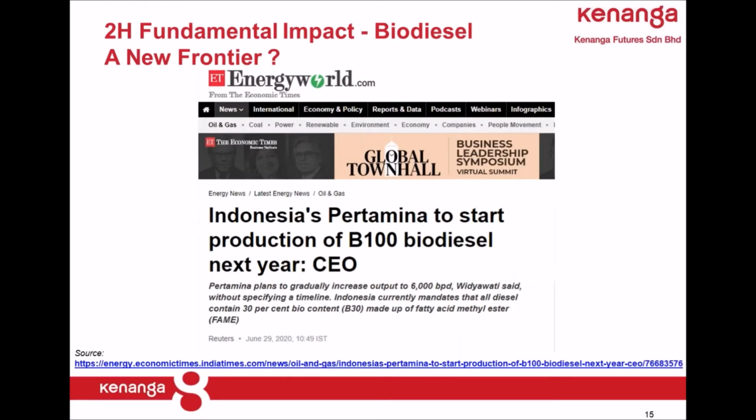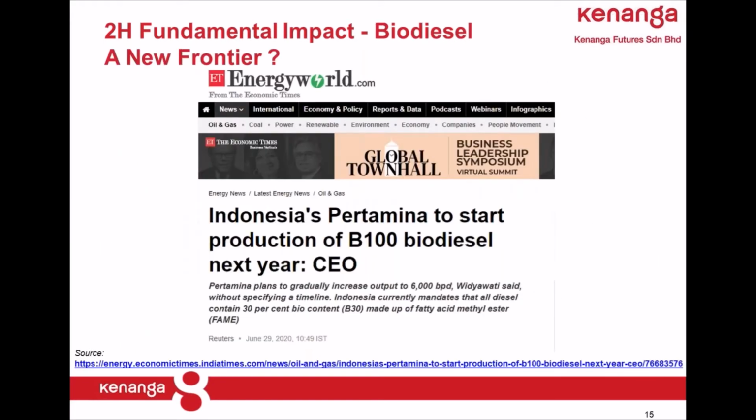And this is another major achievement where a corporation in Indonesia called Pertamina, which is state-owned, managed to produce B100 biodiesel. Their facility has been in place, and everything is ready, and they are ready to produce biodiesel in a big capacity. So this is also the latest news on June 29 this year. This basically tells us that if this is to take place and the production is going to increase, the demand for crude palm oil will continue to increase and accelerate.